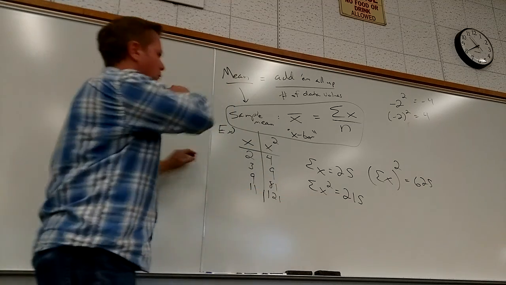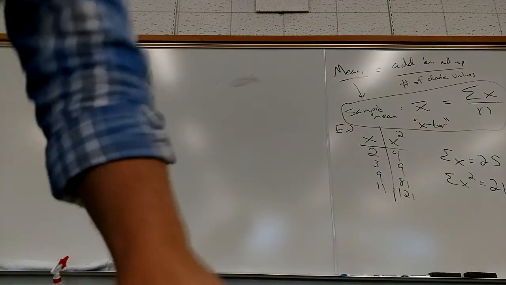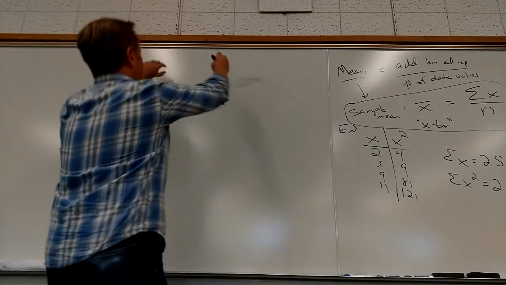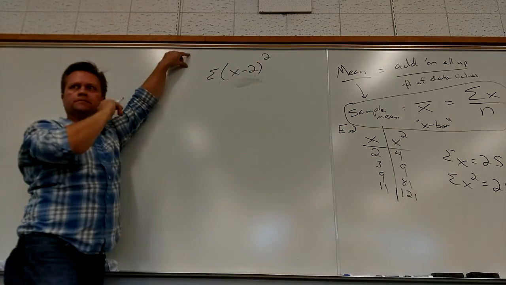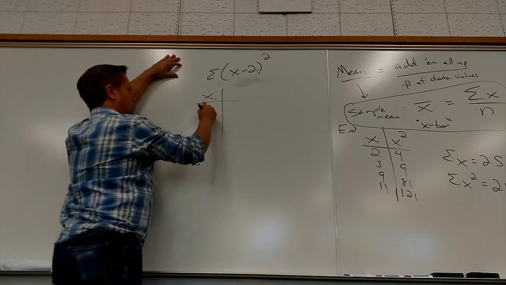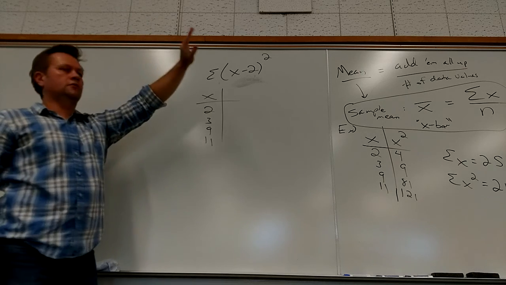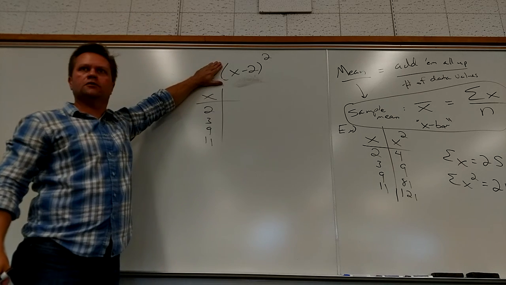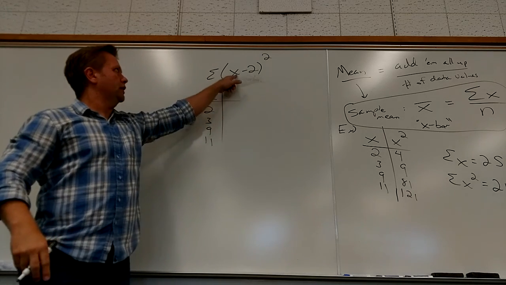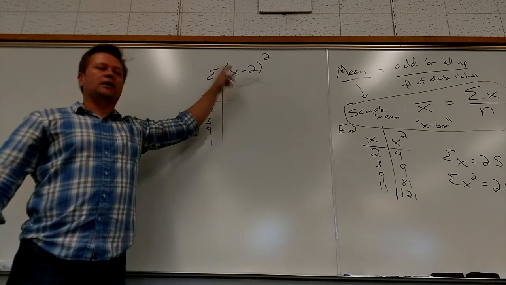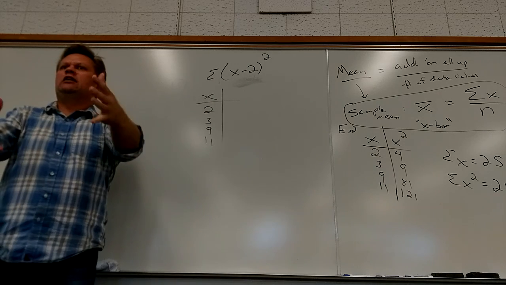So what if a formula said this? Let me just go further with this. Okay. What if a formula said this, with the same list of data? Let's do it again. I need a column of those. Now, I want to really quickly eliminate something. You cannot plug something in that and get the answer. Because how many things does this represent? Four things. So there's not a thing to put in there.